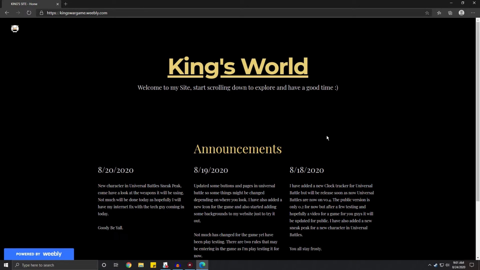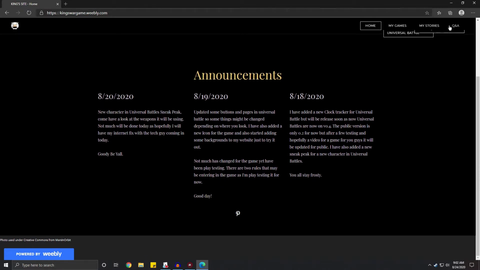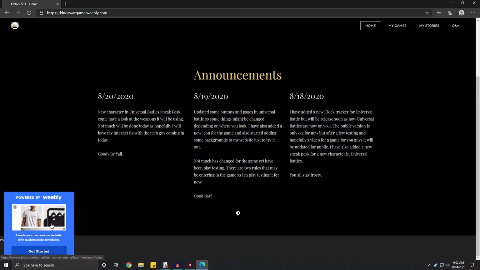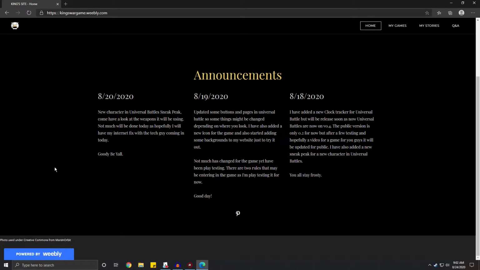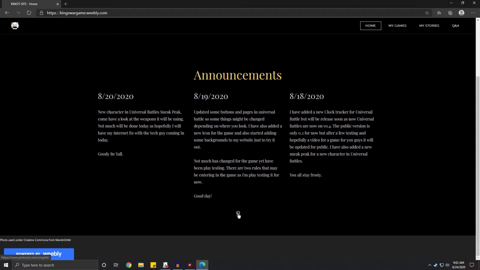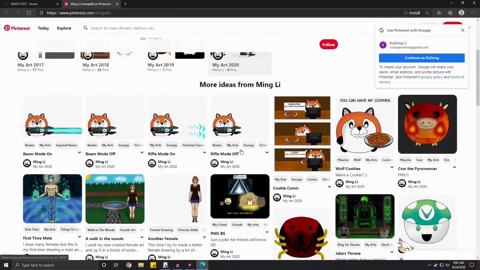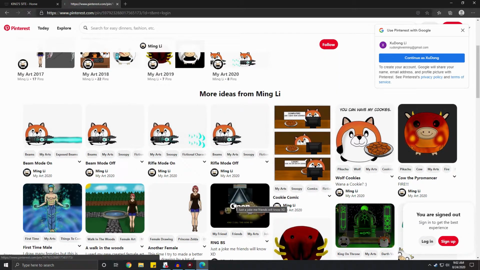When you get in the website, it's kind of confusing. So it says welcome to my site, start scrolling down to explore. Why I say this? Because when you scroll down, you can see the tabs. Oh yeah, also thanks to Rebby for making this website. It is a good place to make your own website. Not sponsored, by the way. Haha. There is also this icon where you can press on it to go to my Pinterest, and you can look at my art.